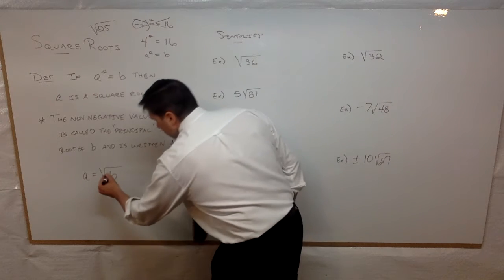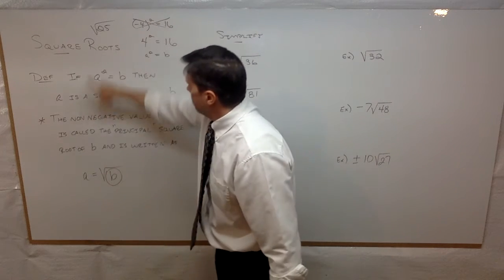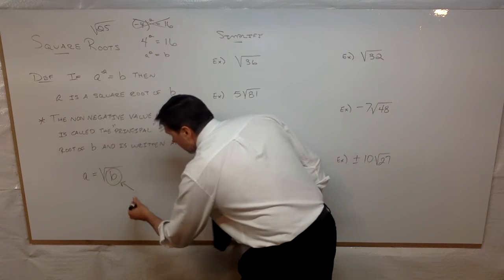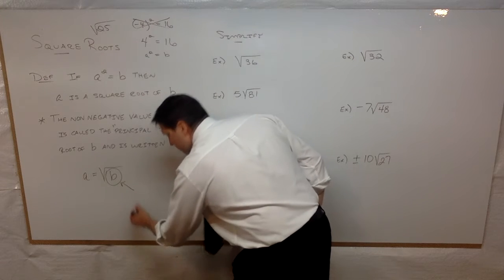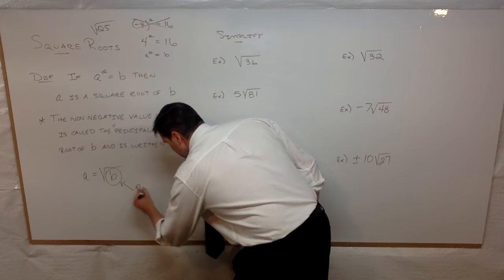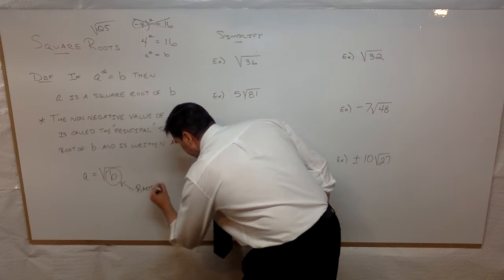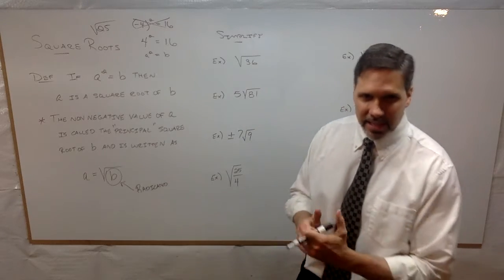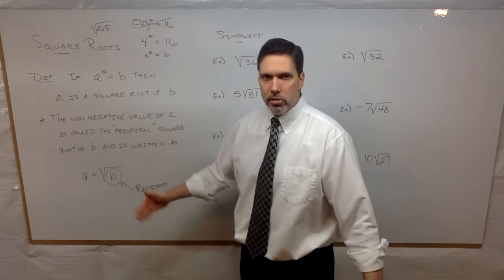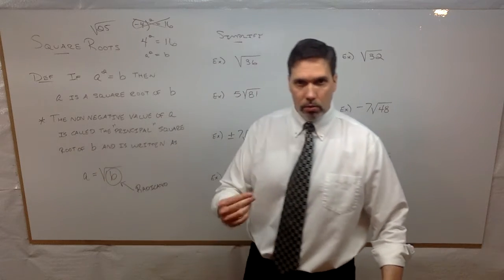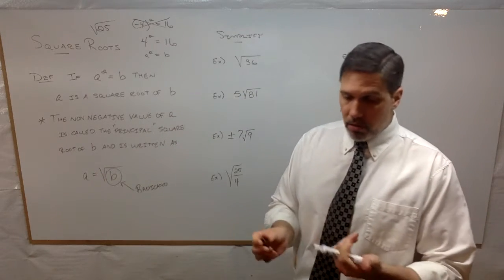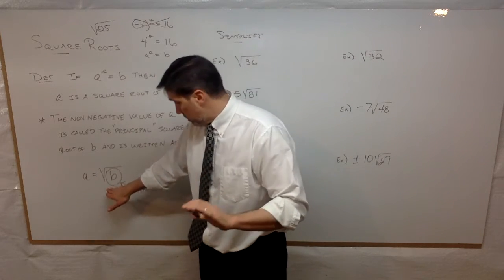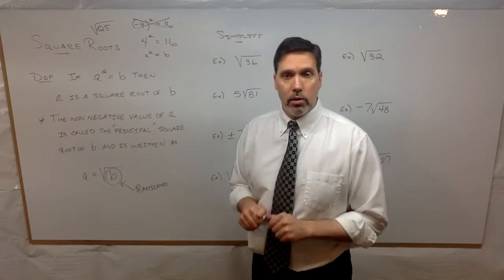Now this number that we write underneath, this b value or this 25, that's what we call the dividend. Or not the dividend, the radicand. Oh my goodness. Radicand. Because a lot of times this is called a radical symbol, but we've got to be careful again. That's lazy language. We'll just say that the number that we're taking the square root of, that's known as the radicand. So all we have to do is think, okay, what number times itself that's positive gives us this radicand, and that's what a square root is.